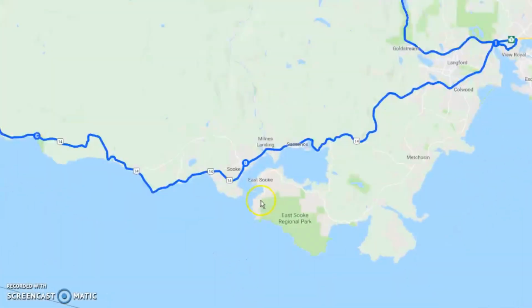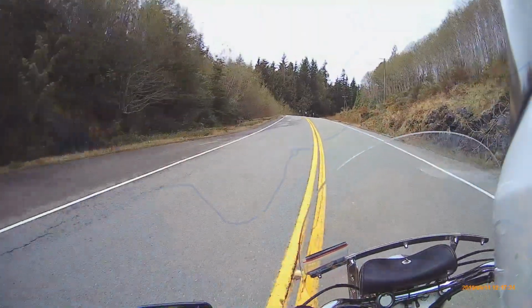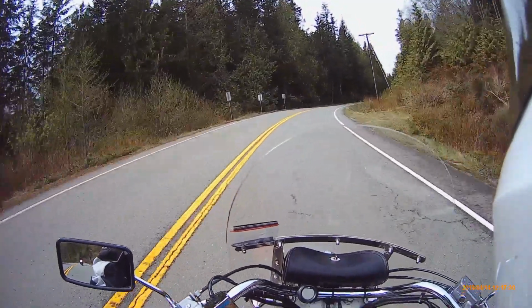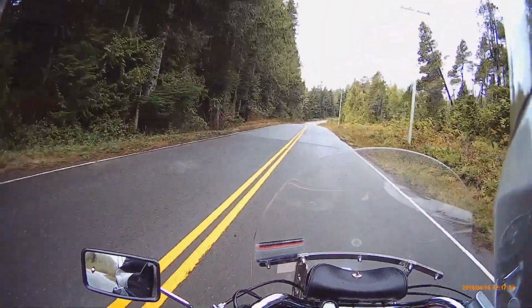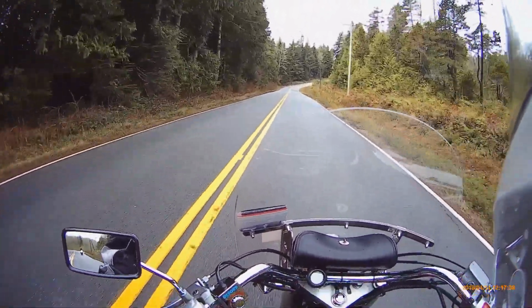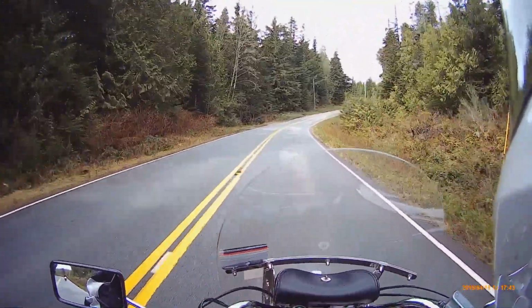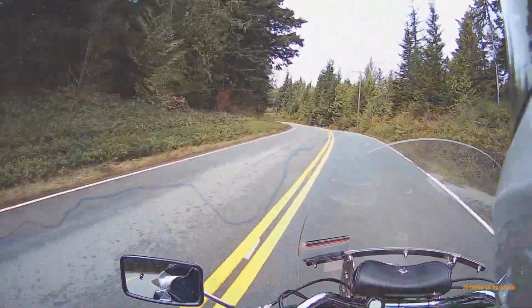After I leave Victoria, my first stop is usually located in Sooke. It's for gas and a quick rest. One thing to say about the gas is that I highly recommend filling up in Sooke if you start running a little low, because as far as I'm aware, the next gas station is not until the next 100 kilometers, in the town of Port Renfrew. The gas in Port Renfrew is usually quite pricey due to it being a remote community, and that gas station doesn't serve premium gas. You can only get regular there.